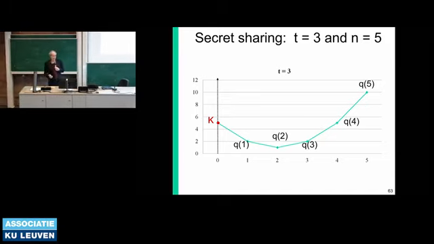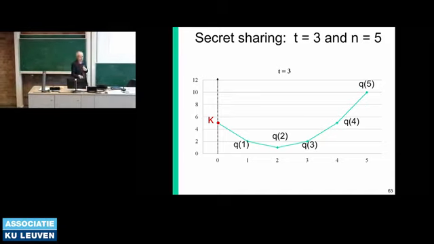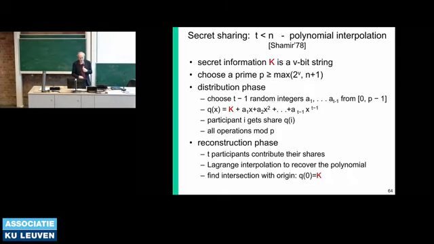So this is now used by some cryptocurrencies, as I said, by some financial institutions to protect their keys. So here is the math. It looks very complex, but if you look at the pictures, it's very easy. So more or less, the secret is, say, a 128-bit string. You choose a prime that is at least 2 to the 128, and it has to be also bigger than n plus 1, the number of participants, but in general, this is the case.